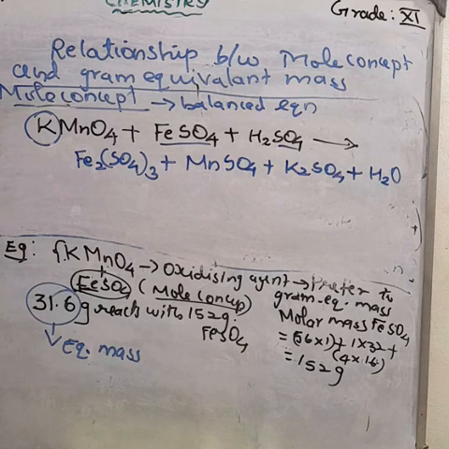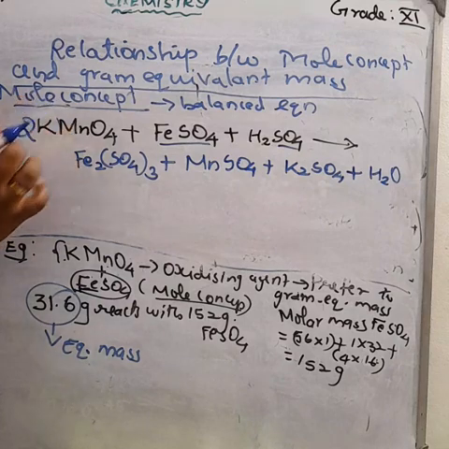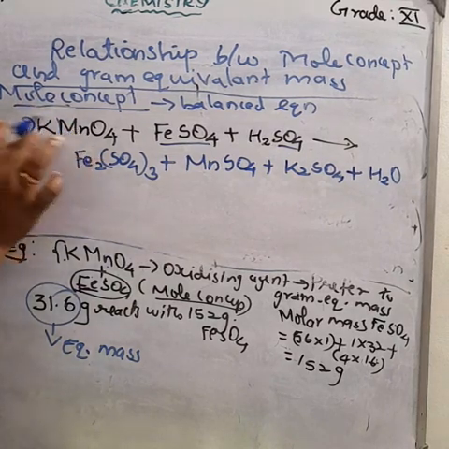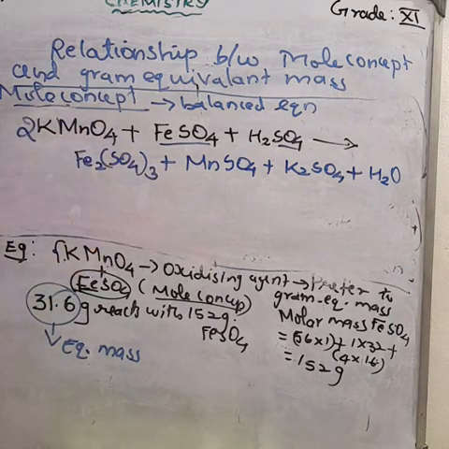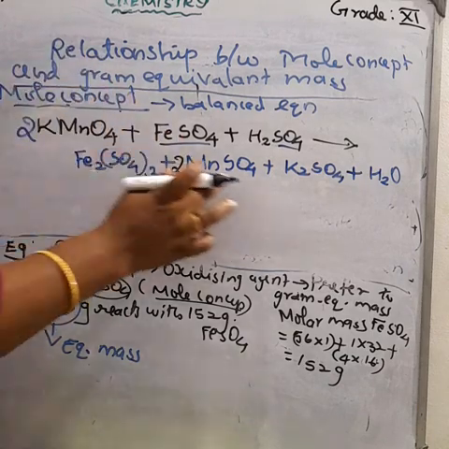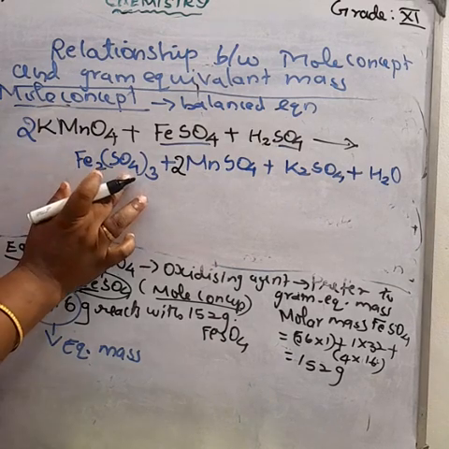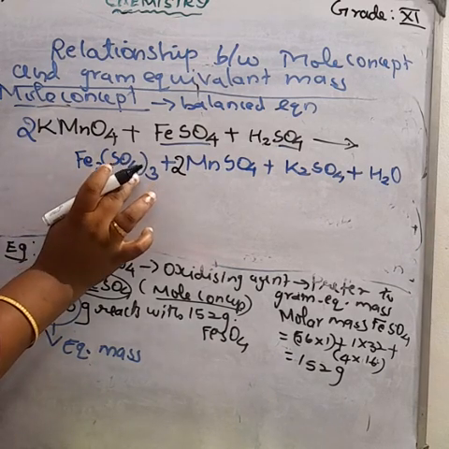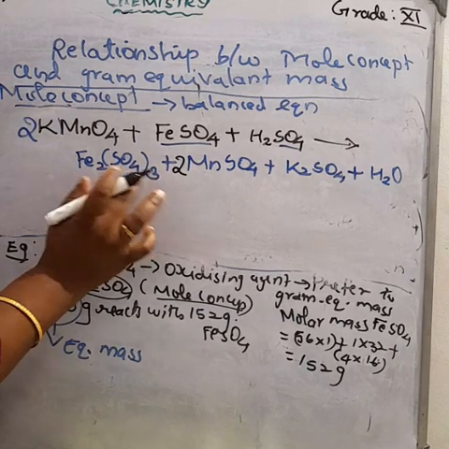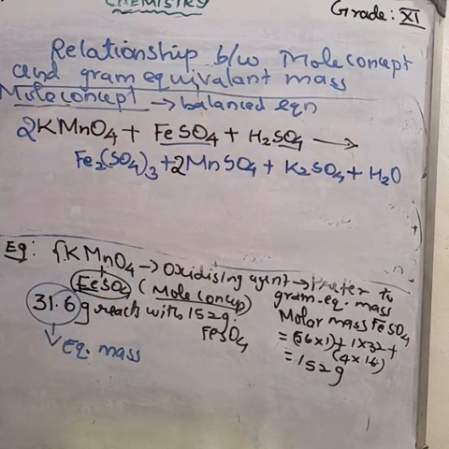Here potassium, we know 2 potassium atoms are there, so we have to make it 2 here. Then only potassium is balanced. And manganese, here now manganese is 2, so on the product side we have to make it 2. Then we have to balance the sulfur, sulfate, and hydrogen also. So potassium and manganese are balanced here. How many sulfate atoms are here? 3 plus 2 is 5, plus 1 is 6. Totally 6 sulfate molecules are there.